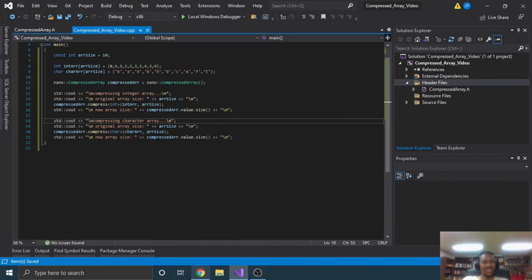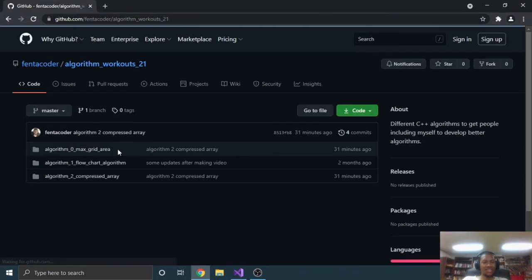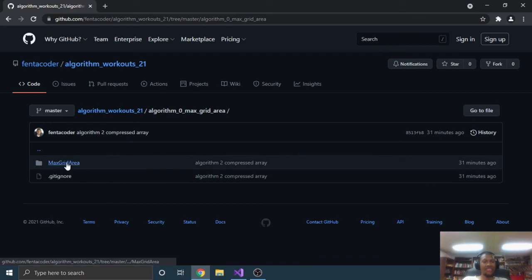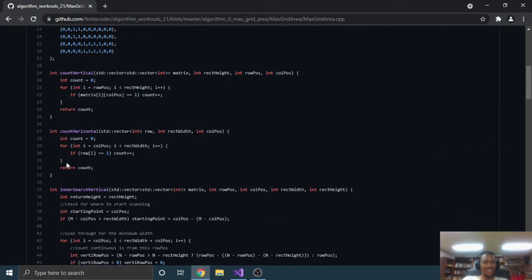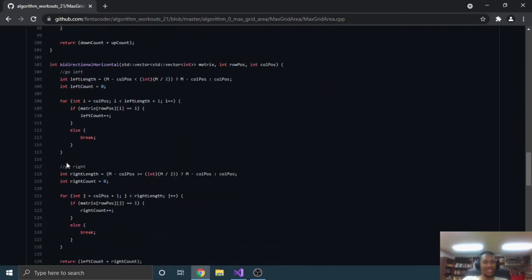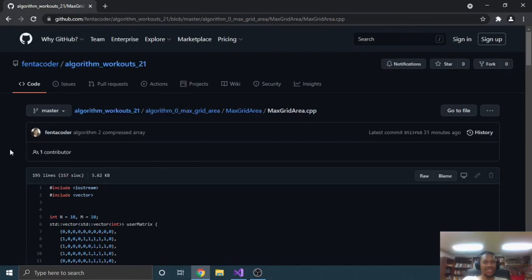Also, if you notice, I have a grid algorithm on here, but it's not finished. It didn't work. It didn't give me the right area as I wanted, but I was also working on this one here. As you can see, this is a pretty big one too. So feel free to check that one out if you want as well.